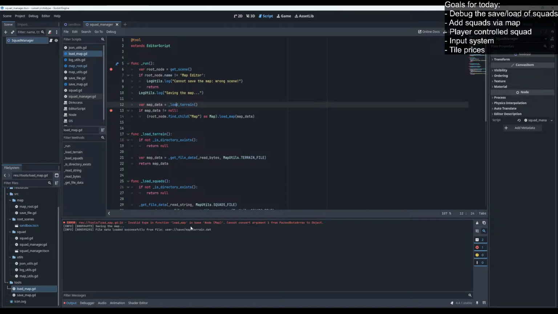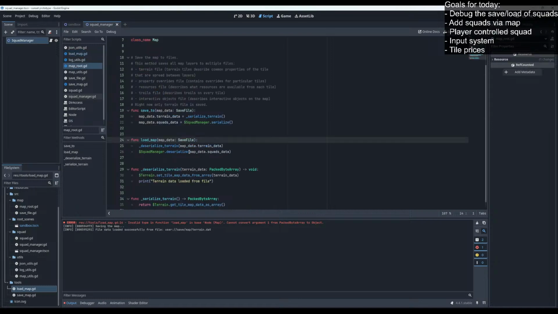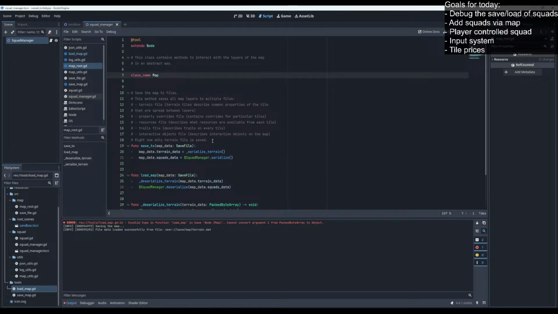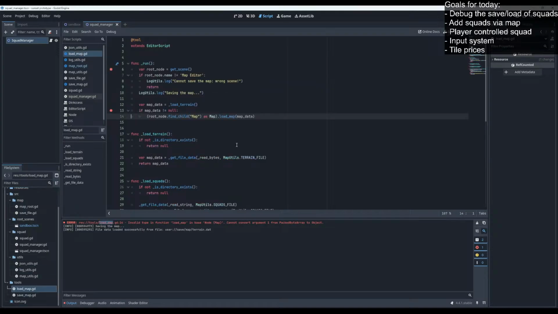Invalid type in function load map. Argument 1 should be packed array. No. It should be object, but it is a packed array. Okay, map data is a packed byte array. Why? Wait, what?